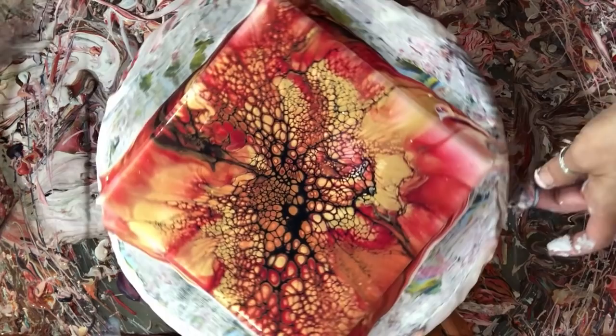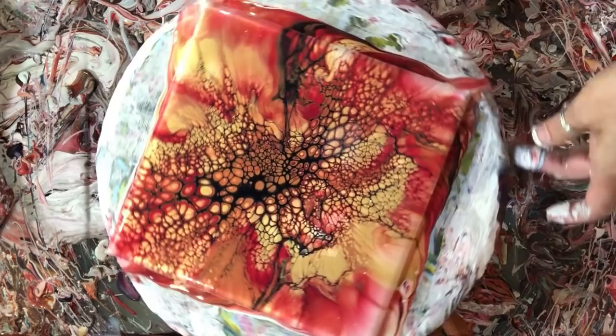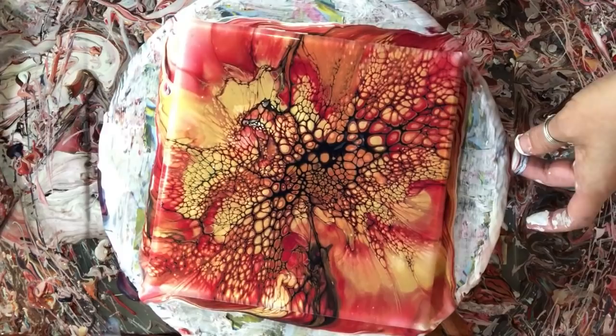I wonder if I need to get a little more paint off. I'm gonna go again just because I want it to dry nicely. Maybe a little bit of that black will fly off. That would be nice. I just don't like that. Oh yeah, see, paint's still flying off.